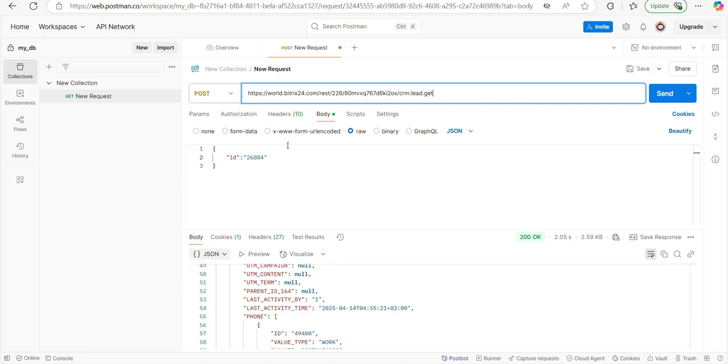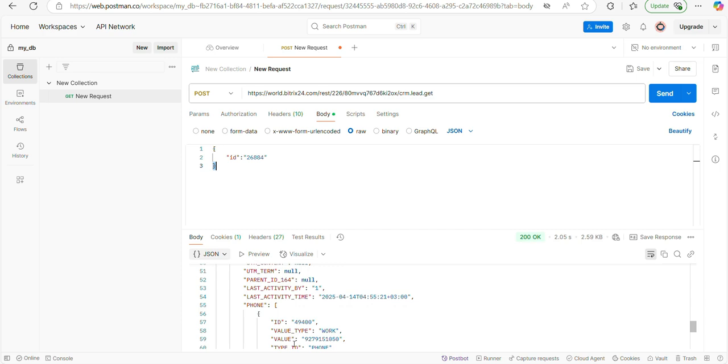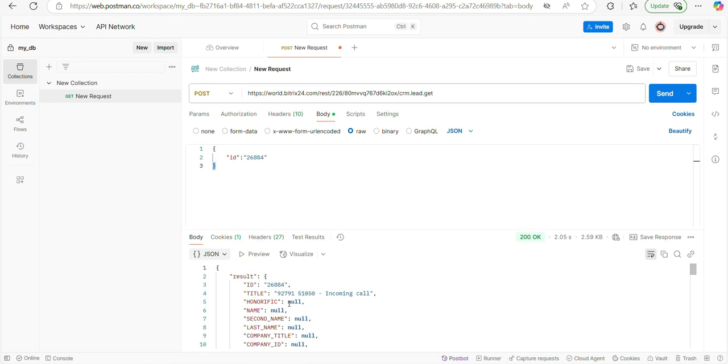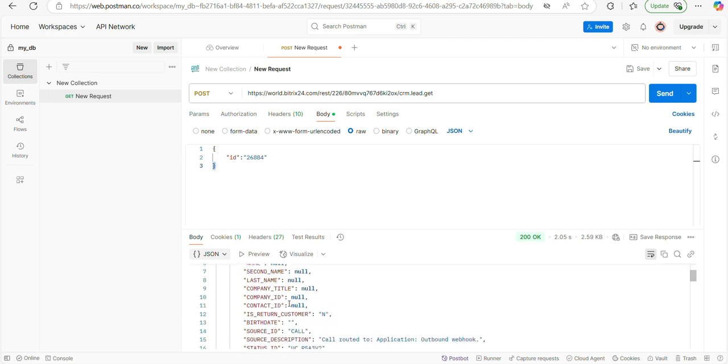In Postman, you can also test the webhook by selecting the POST method and passing your webhook URL. I have already passed the webhook URL and sent the field data in JSON format. I have sent that JSON format. Like that, you can easily identify the backend fields, and according to that you can pass the value to the respective field.